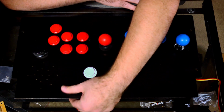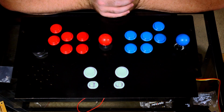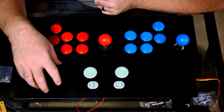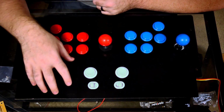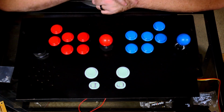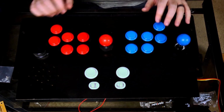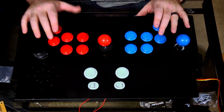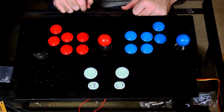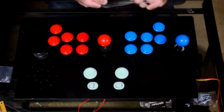It's definitely something that I will end up replacing at some point in the future, because it was a smooth surface, since it had a laminate top. And the paint only sticks so well to it, so I'm sure it'll chip over time. But you know what? For now, it works. We got our 6 buttons. I had to get creative with the button placement of these ones over here, just because of this guy, because it was a big hole and it was too big to use for a joystick or something like that.